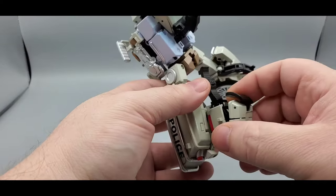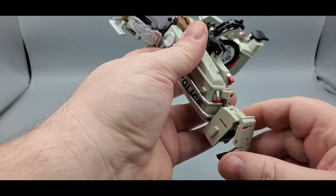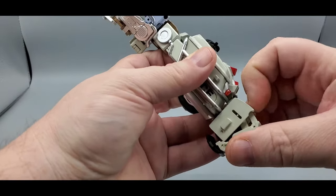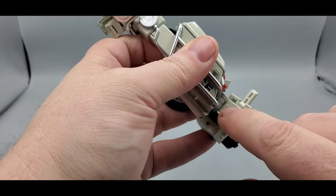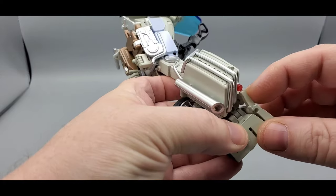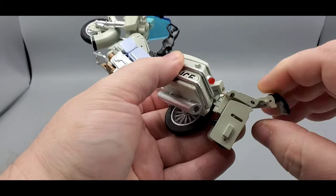Okay, what you want to do, like I said, you want to take this down, move it around like that, extend this, get this out right here. You may have to get a little spudger, move that right there. Like I said, you're going to tab that into there. So move that up like that and close that down. There you go. There's that.